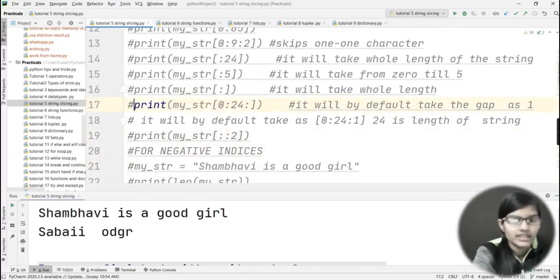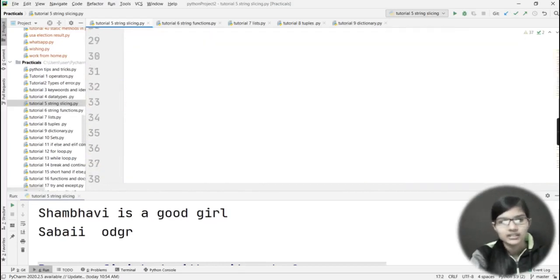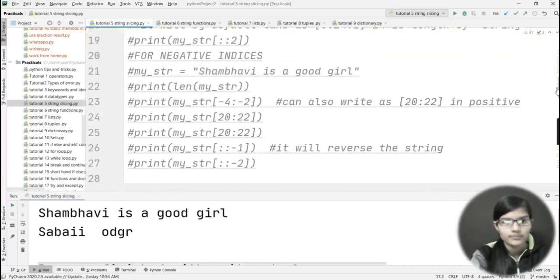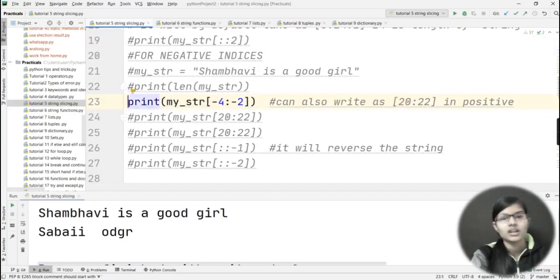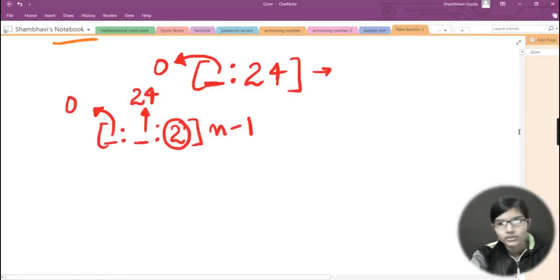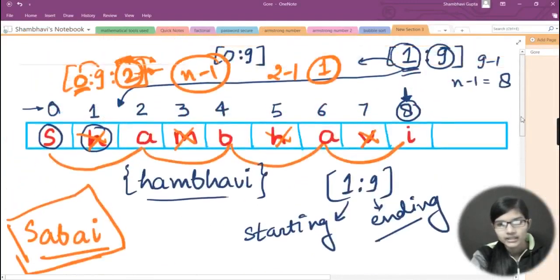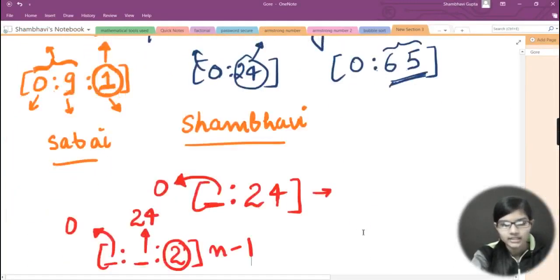Now comes the negative indices for string slicing. Now let me take you a little bit down. We have already checked the length of our string. Now here it is -4 to -2. Let's move to the PyCharm IDE, and this has created a little bit of a mess.